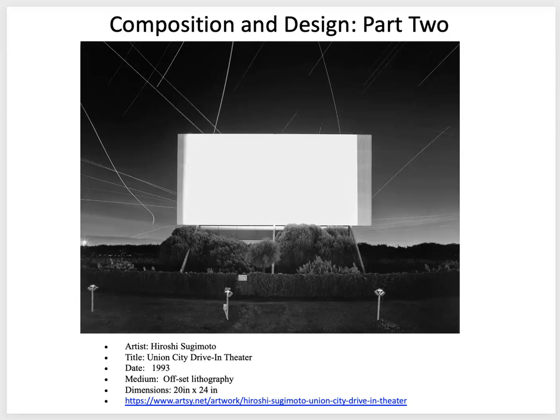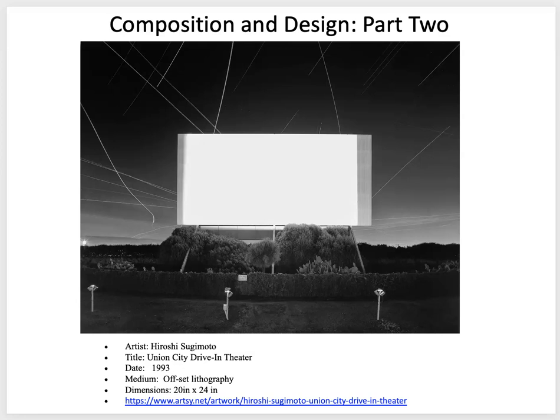So what we're looking at here is a long exposure. The camera's on a tripod. It's a very small, closed f-stop, because you can see it's a drive-in movie theater, and the speakers in the foreground are just as sharp as these trees that could be, let's just say, a mile away. All of these marks around the theater are most likely airplane trails. There could be some star trails, but it's pretty interesting how it's capturing all these different airplanes.